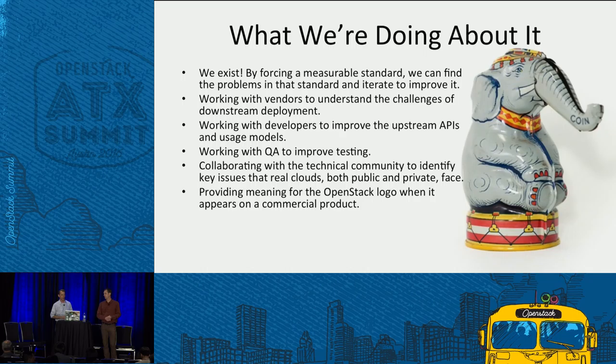And on a similar note, we also spend a lot of time lately talking with developers upstream, to look at what APIs are out there, what problems people are having, and what we can do to solve those things. We've had a lot of talks with the Keystone folks about whether V2 was actually going to be maintained or not. Those conversations were maybe at least one contributing factor leading to the deprecation of those APIs, since they weren't really being maintained very well.